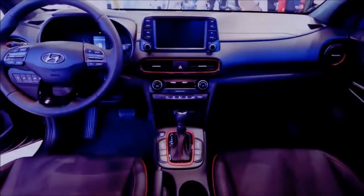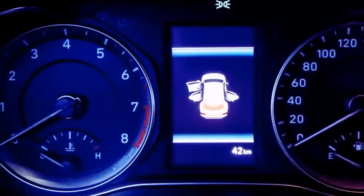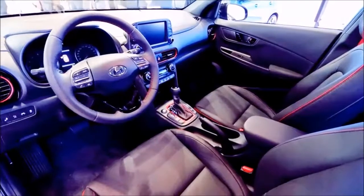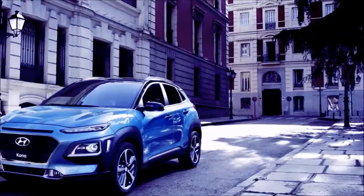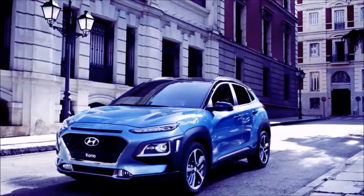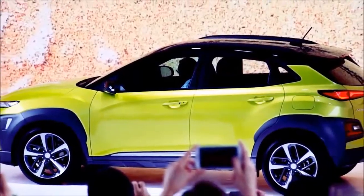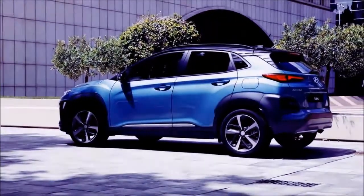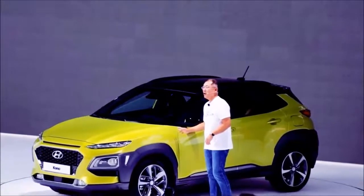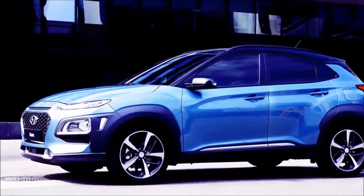Another unexpected for the class feature is an available head-up display. It's admittedly the less sophisticated type as seen on some Mini and Mazda models, but it will still display speed, sat-nav directions, audio, info and more. Instead of projecting directly onto the windshield, this type of HUD displays information on a gauge cluster-topping piece of glass that folds out of the way when not in use. Such systems tend to eat up less space inside the dashboard, plus they weigh and cost less, but they don't tend to look as polished.